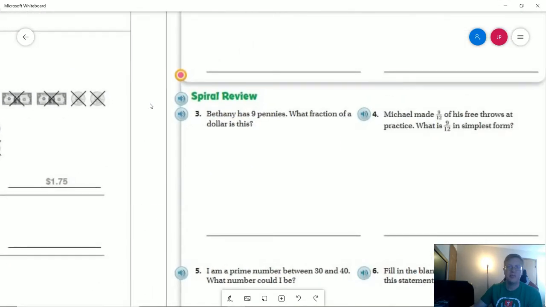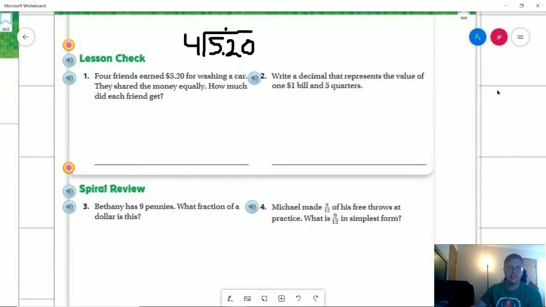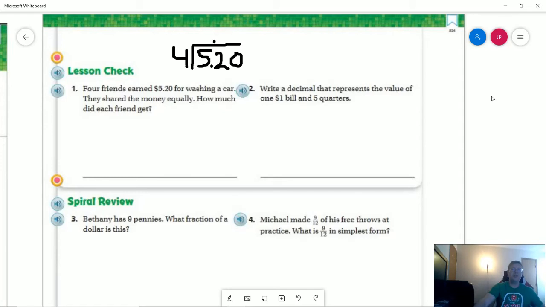Let's go ahead and take a look at number one on the back. And my apologies. Ali has been wonderful for helping me figure out if I forget to do problems or if I make a mistake along the way. I think I only gave you guys number two and four on the front for as far as the problems on the front go. If I'm not correct with that, I can go back in and type the answers for the other questions. I'm going off of a kind of a general template as far as which problems we do for each lesson. I know there were a few that I did differently, but I don't think I wrote those down accurately.